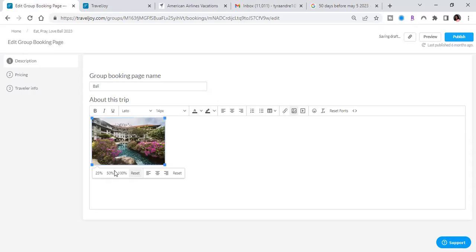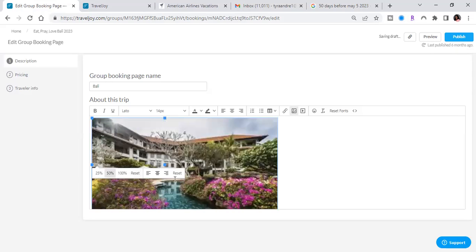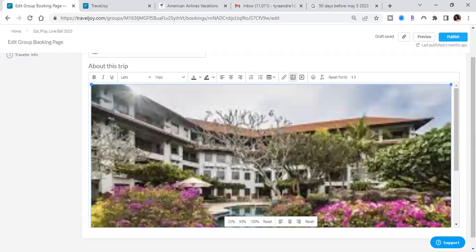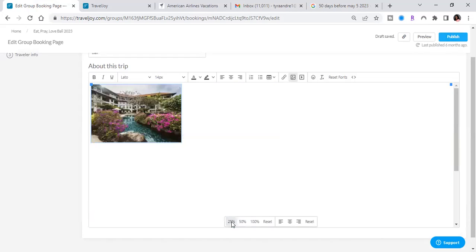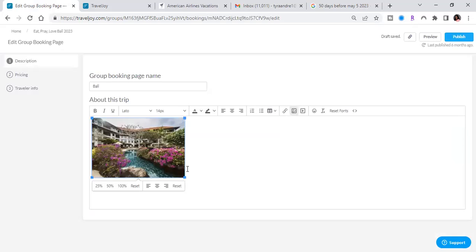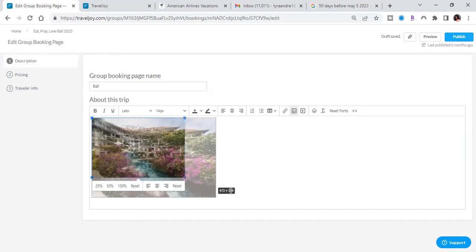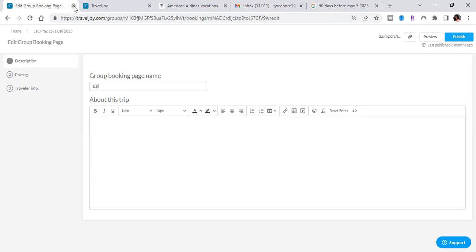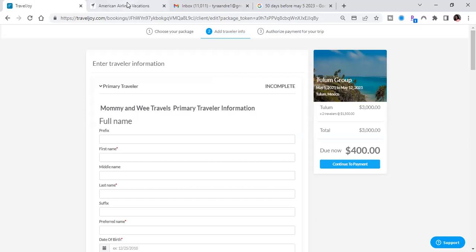So you guys can press 50%, you guys can say 100%. Okay, and so let's go back to 25%. And so what you will find, sometimes the pictures aren't formatting correctly, but what you could do, you could press one of these 4 squares and you can make it bigger or smaller, okay? So let me erase that and kind of get out of this. Leave.